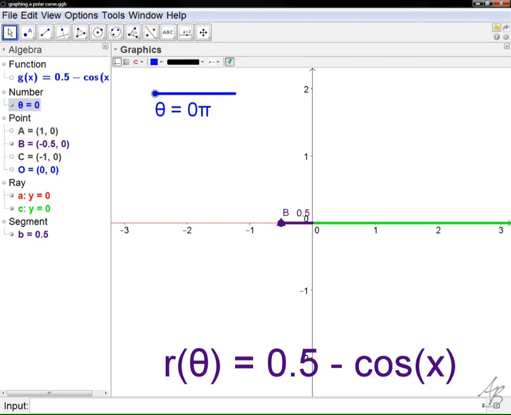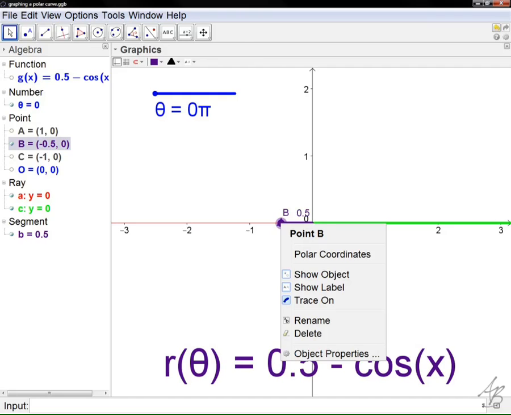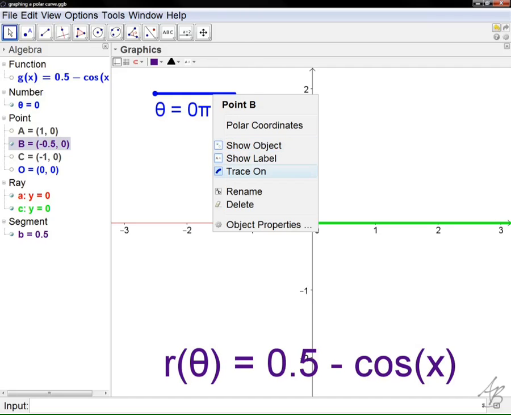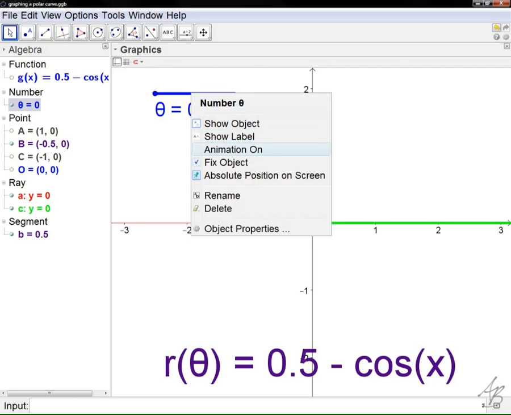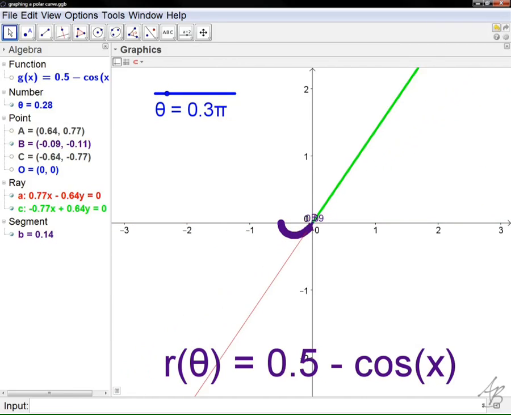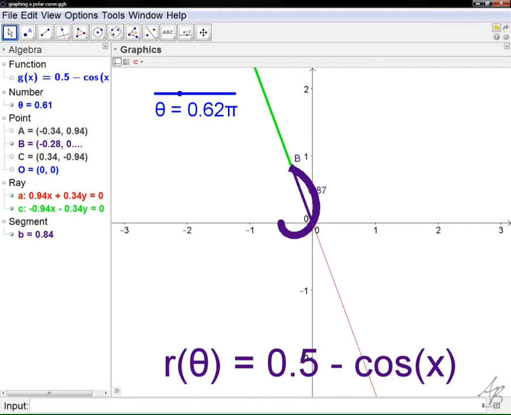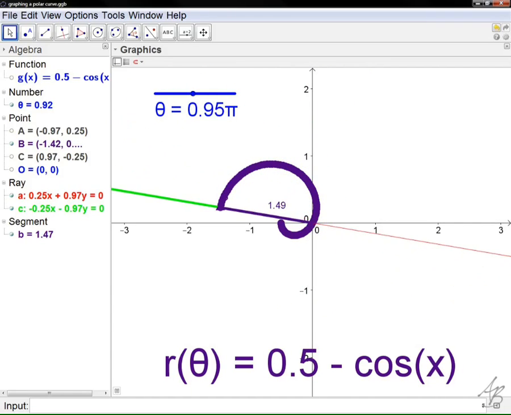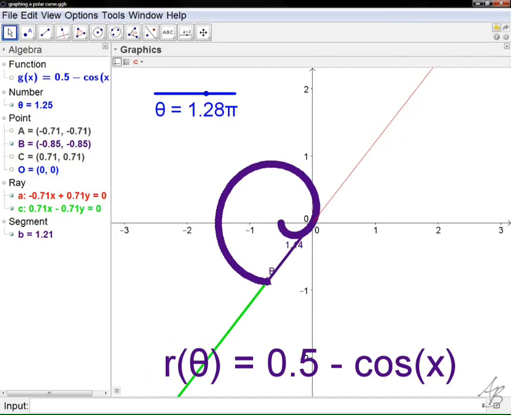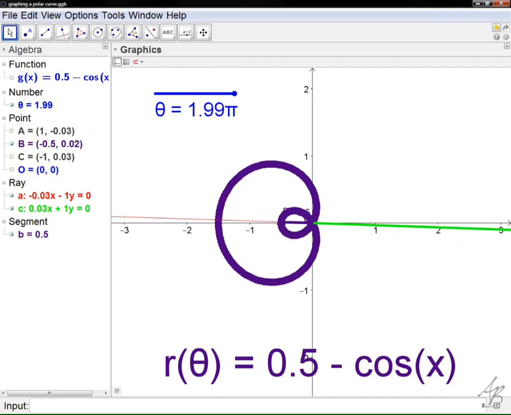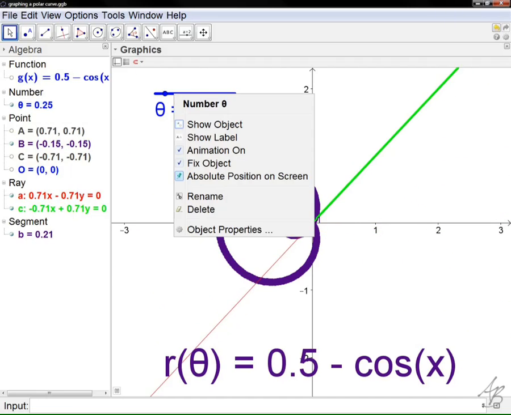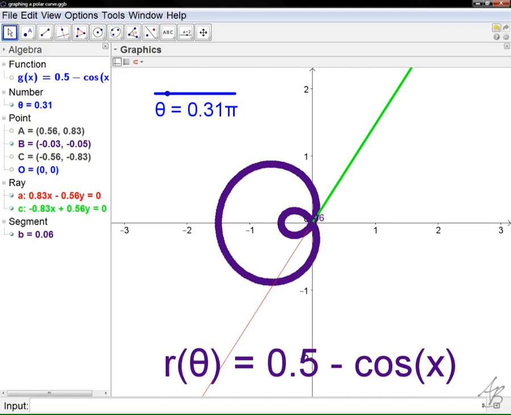And again, we can trace this and see what's going to happen as theta increases. We're going to get some negative and positive values for r, depending on what theta is, and we get now a limacon with an inner loop. So we can see now we're at positive values because we're on the green side of our line, and once we get past a point here, it's going to go through the origin, and we've got our inner loop there. So with negative values, we can plot those. It's just going to be along the angle but on the opposite side of our ray.